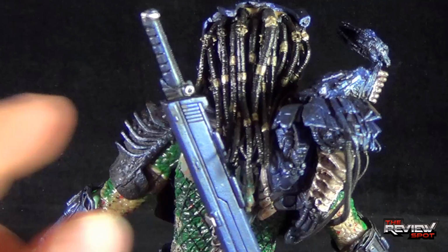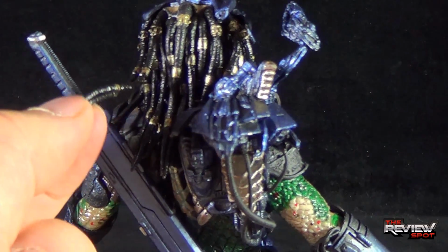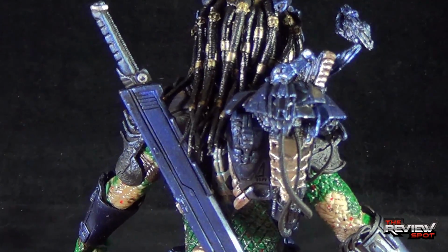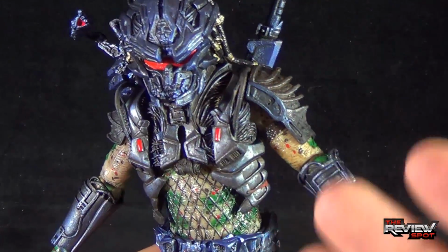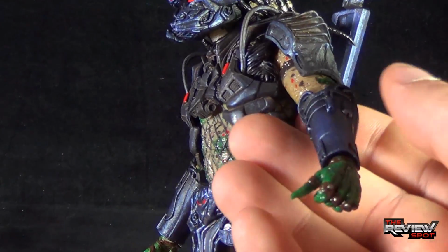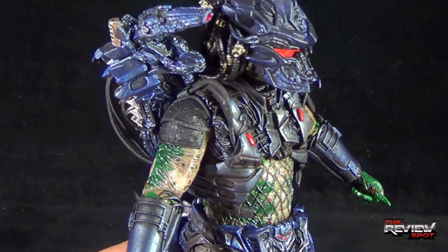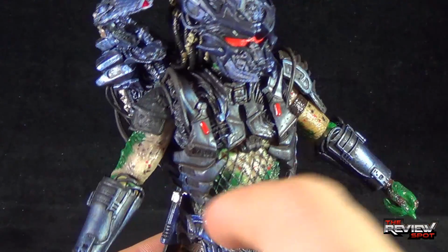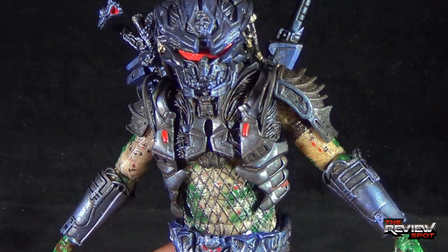Of course, something common too is you get the dreads. They're all individually sculpted as well. And speaking of things that are very distinct to this particular Predator, the Predator is in a green. It's kind of got a green and beige color scheme that I didn't think would work with the armor, but surprisingly works really well.